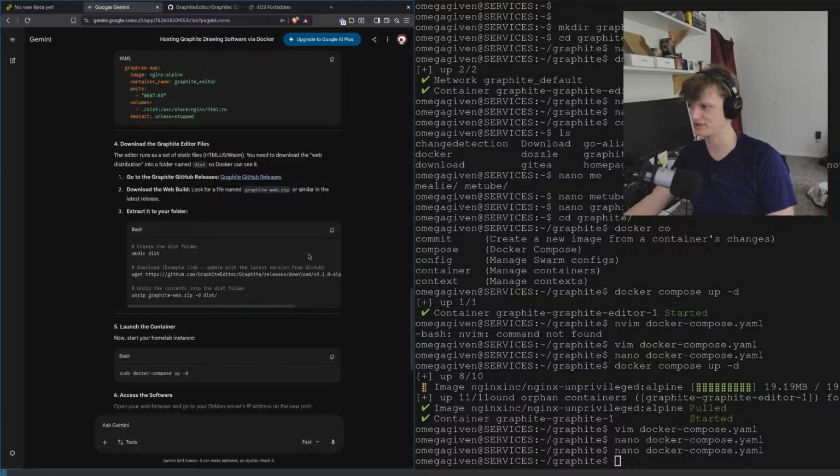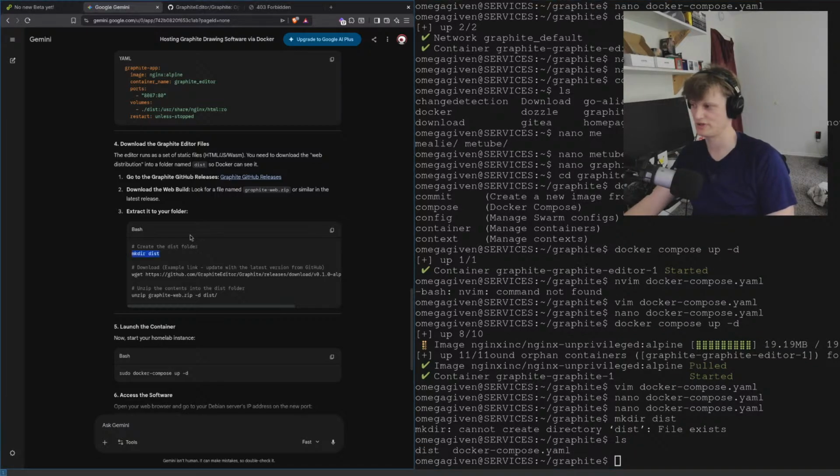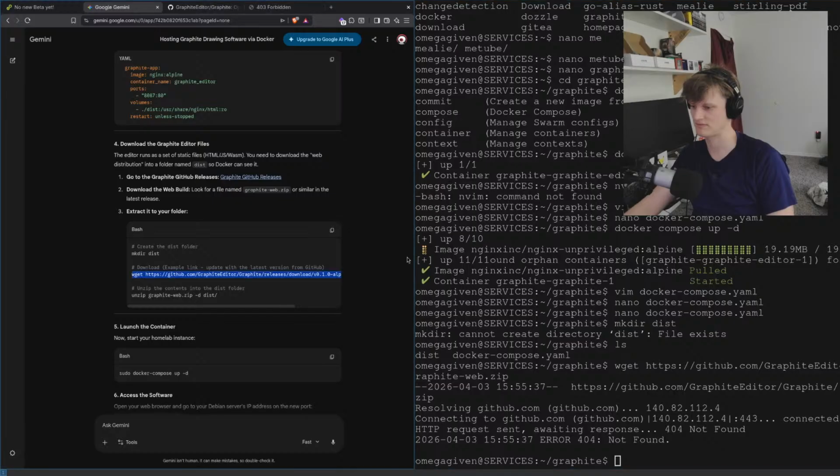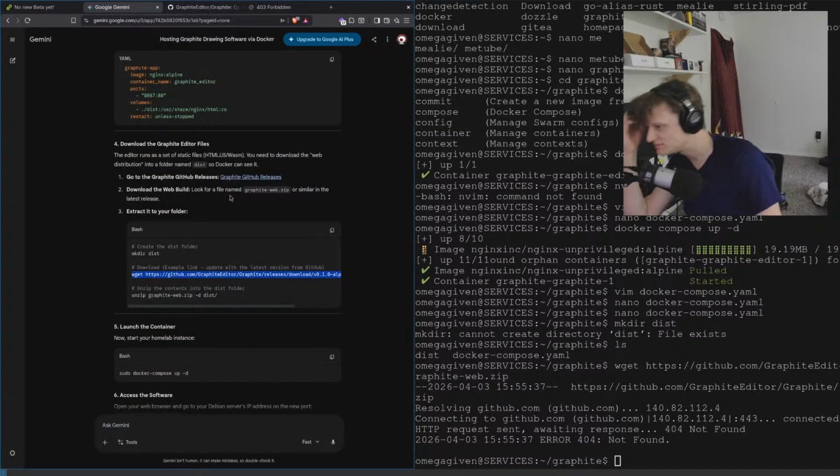Okay, and then we're gonna download the files. Oh, apparently that file already exists. Not found. Oh, we gotta get the latest version from GitHub. Wait, where are we getting it? We're doing the Graphite Web.